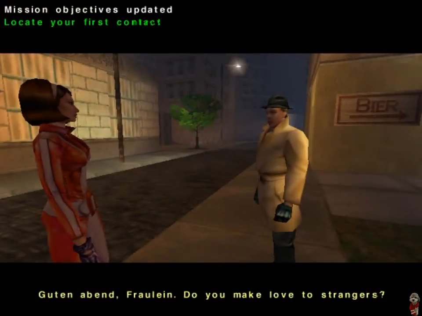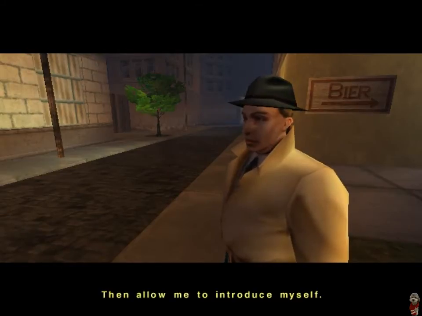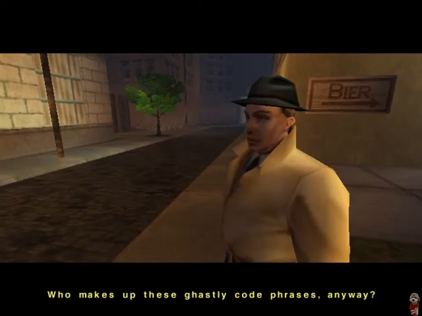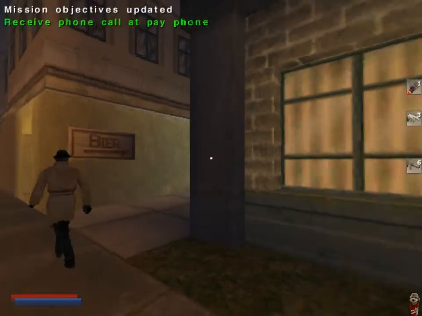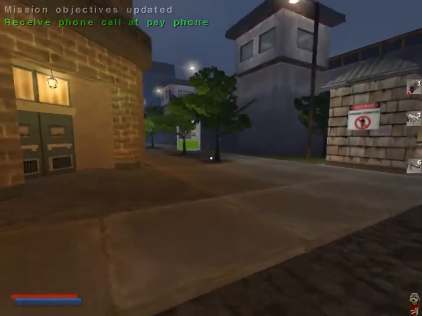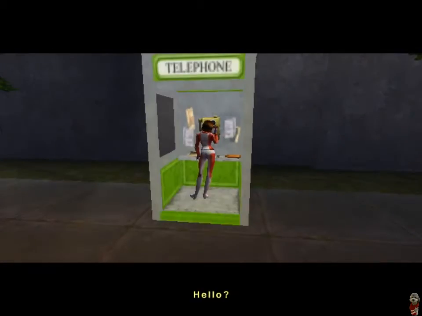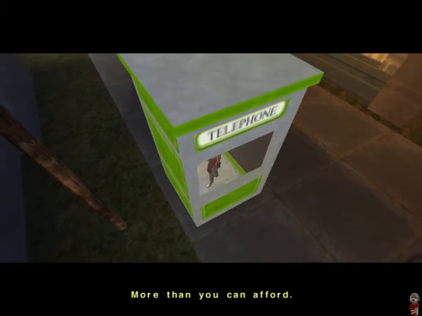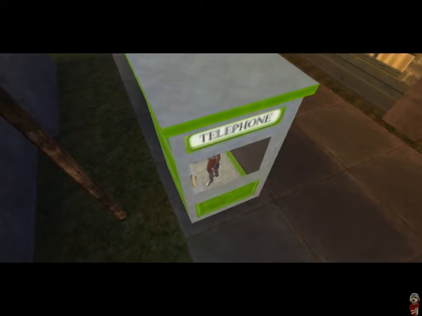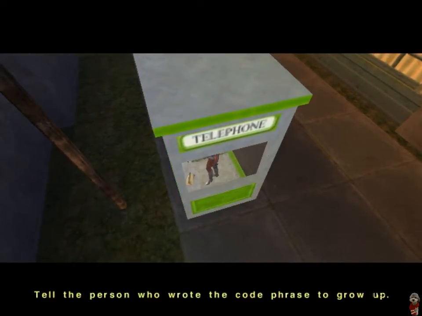Guten Abend, Fräulein. Do you make love to strangers? Certainly not. Then allow me to introduce myself. Why not just introduce yourself to a police officer and spare me the trouble? Hello. Are you free tonight, or will it cost me? More than you can afford. Why must I be made to say such idiotic things? Never mind that. Just tell me what you have. I was told to say, in the basement. Thank you. Tell the person who wrote the code phrase to grow up.